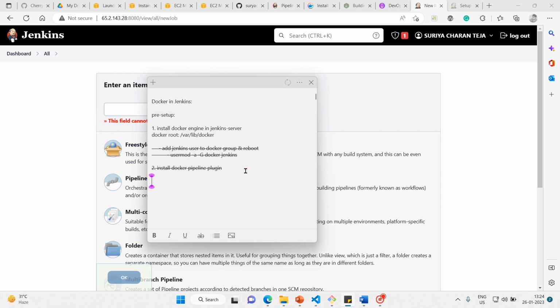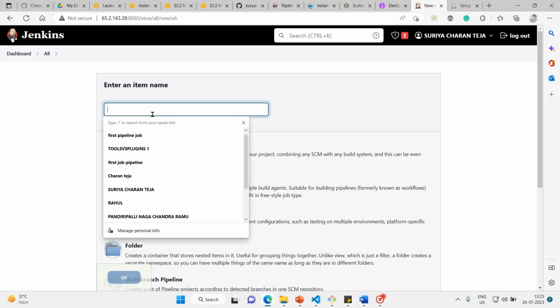Now let's do the exercises. So, examples. Let's take a first example, the simplest example. Here what we're going to do is fetch a node Docker image and run it. That's it. And it's going to print the version of the node image. Okay, so it's the node image example.